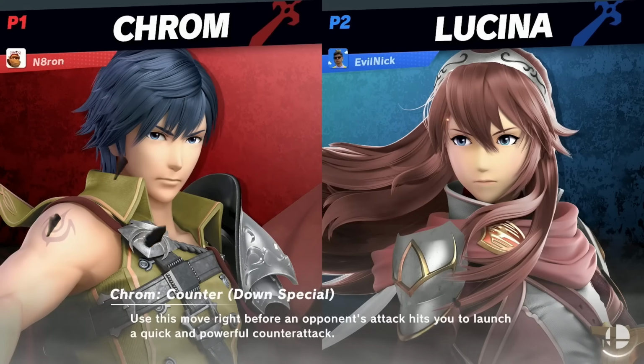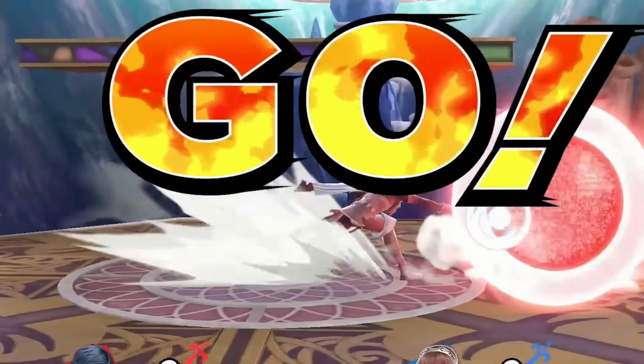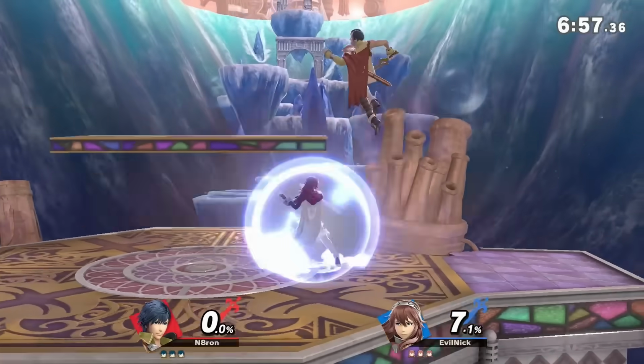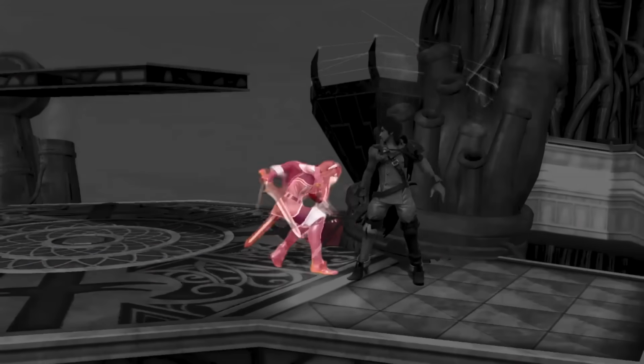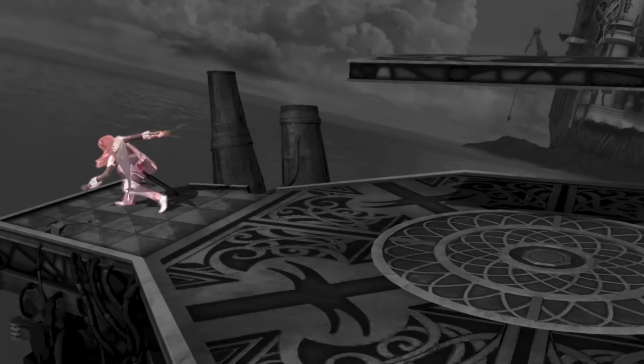And that's why I know her dash attack is one of the worst moves to ever exist. You know, we've changed it, thankfully. Oh, it's just instant now. Yep. Lucina's normally floppy, slow, unsafe dash attack is now much faster and stronger.